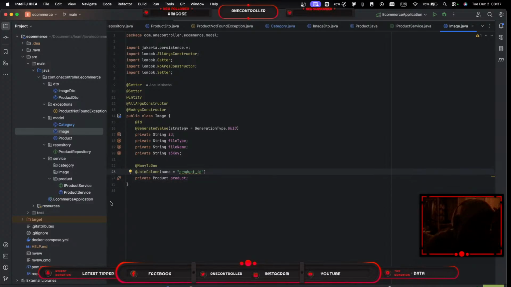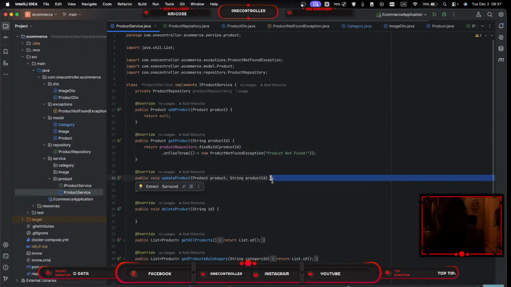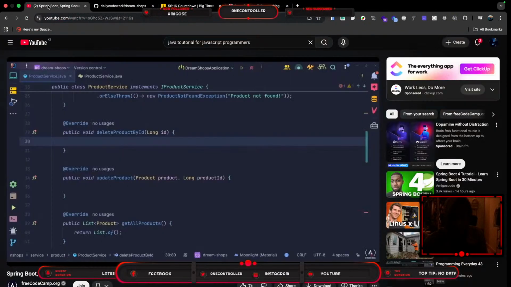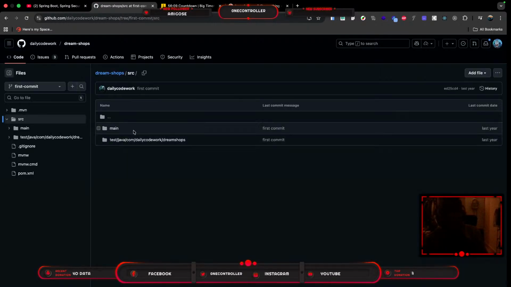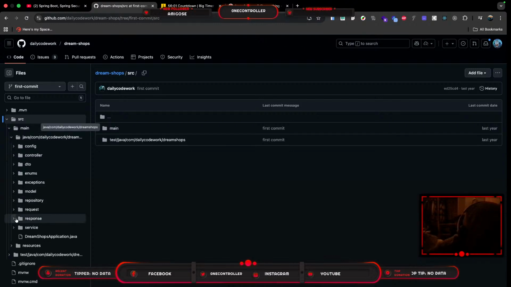Okay, guys, let's go back to the product service and we're going to implement some of these methods with this guy right here, this big man. Or should I just do it by myself? Do I really need him to explain some of these things? If I don't understand it, then I can ask, because he has the repository. That's one good thing that he did. So yeah. Okay, so we're gonna go to the service.